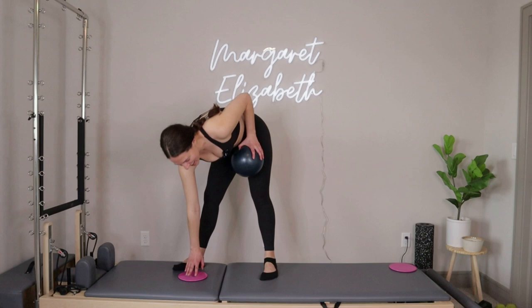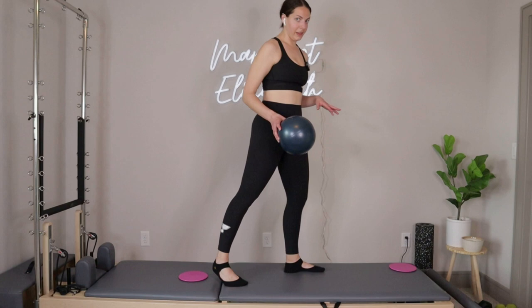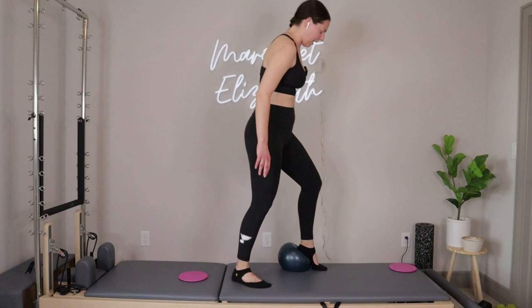And then you're going to take, oh, I forgot what I was doing. We're going to start off coming into a lunge, but the slider is going to come to your left foot. Right foot's going to step forward. Let's get the right foot set up first. You're going to lift up into releve on that right side and then slide the ball so it goes underneath your right heel. Now, if you're somebody that really likes to have your ball inflated, you may want to let a little bit of air out of it.